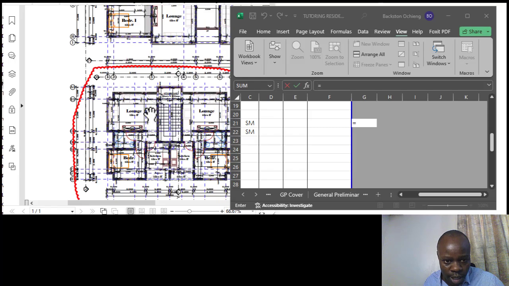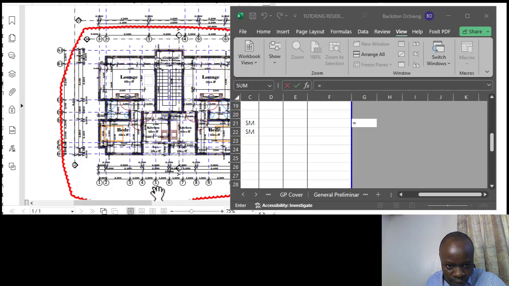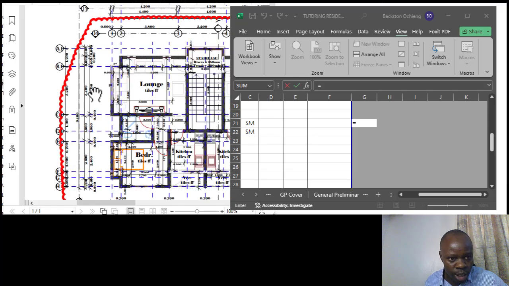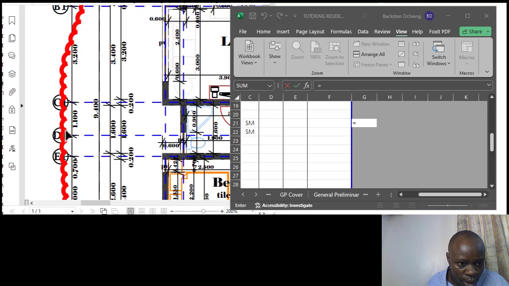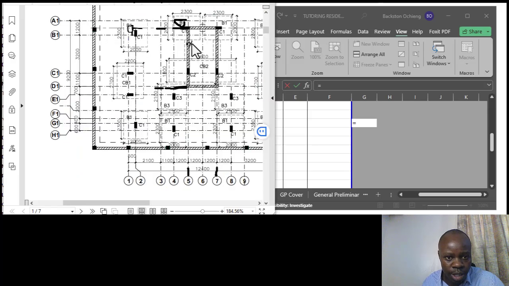Okay, if I can just zoom it in again, then you are able to see that it's along grid 5 to 6, and then on the longer dimension, that is now the length, it's along grid D1, C1, B1 towards A1. Okay, so let's see what that is. So from here, what you are able to read and interpret is that the part that we need is from the column to the end. Alright, so the column that I'm talking about is this. So from the column towards A1.